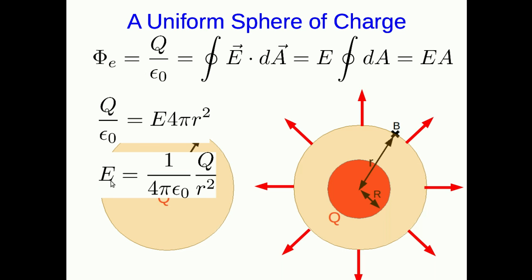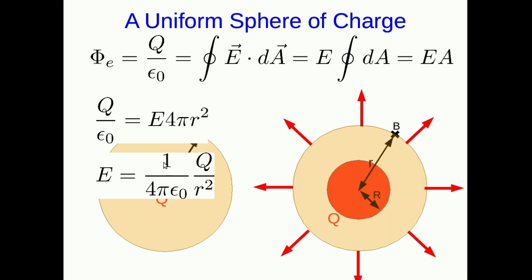Now solve that for E. Voila! We have that the E field due to our sphere of charge comes out as 1 over 4 pi epsilon naught Q over r squared, and that's exactly what we got for a point charge. Just notice that setting up the integral with the methods we learned in the unit on electric fields is so difficult we're not even attempting to do it in this course. But using Gauss's law, we can make a simple symmetry argument and then 3 lines of algebra get us the result we're looking for. This is the real value of Gauss's law.